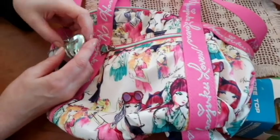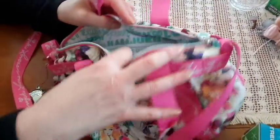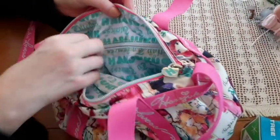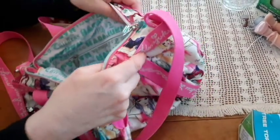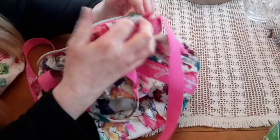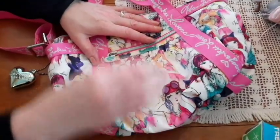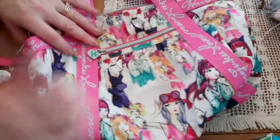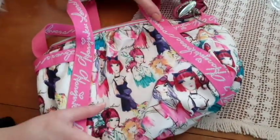I got this Harajuku Lovers purse. It's got the deal here, it's got all the marks, it's got this little zipper — not a rainbow zipper, but it has something else in here. I'm pretty sure this is real. Sometimes it's hard to tell — some of these fakes are pretty good. It's got the strap and everything, and this is one of their patterns. These are nice because you can just throw them in the wash. That's a really nice one — she's cute.